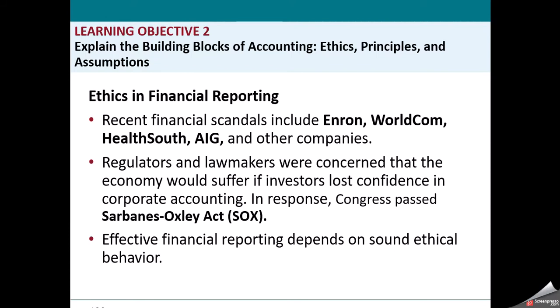So during that time, we realized that there was businesses that were doing things obviously unethical to inflate their earnings, to get more people to invest in them, which would increase their stock prices. And many of it was inside jobs where the people who worked there were getting financial gain from doing those things. So during that time, with all the bankruptcies and again the fall of Arthur Andersen, which was one of the big worldwide auditors, they came up with this Sarbanes-Oxley Act.